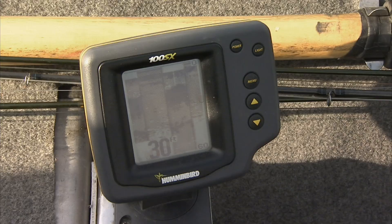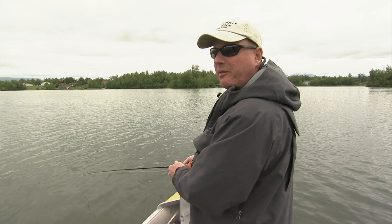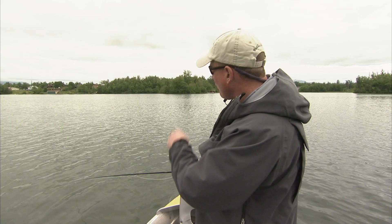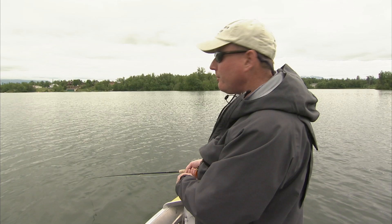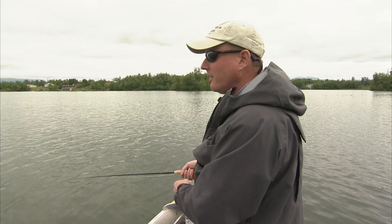When fly fishing stillwater, one of my favourite tactics — especially when using sinking lines — is to make a cast that goes across the angle of the ripple. We've got a slight breeze here today on Finger Lake, just outside the town of Wasilla, Alaska. This presents the fly in a broad profile or plan view, silhouetting itself, because the fish will orientate themselves head up into the wind looking for prey items. This is a great way to bring your fly right across in front of their faces and hopefully get a take.